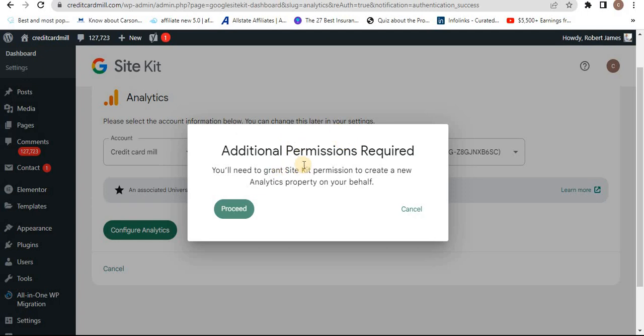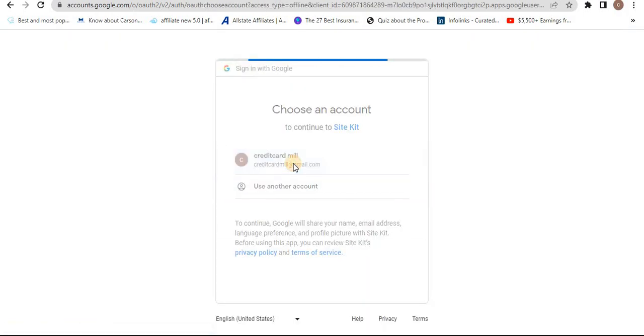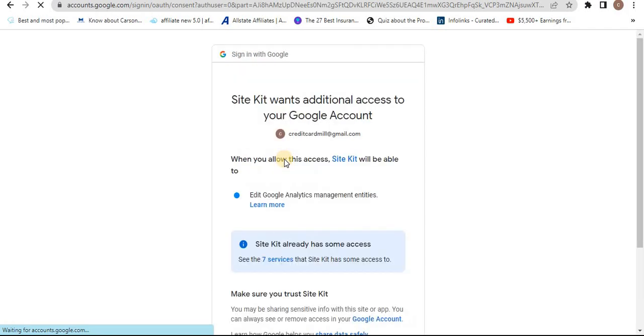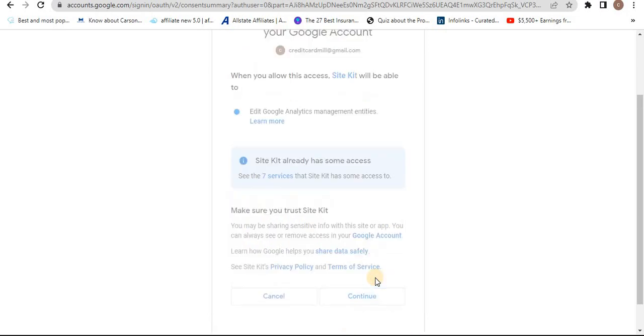You will need to grant permission. That's it, so I'm giving it the permission again. It's going to come back to my mail to verify this. So all I need to do is click on this place again and pick the account I intend to sign in with. There's something you should note: this Chrome profile is signed in with this Gmail. So you need to sign the Gmail into a specific Chrome profile to be able to make it this smooth.